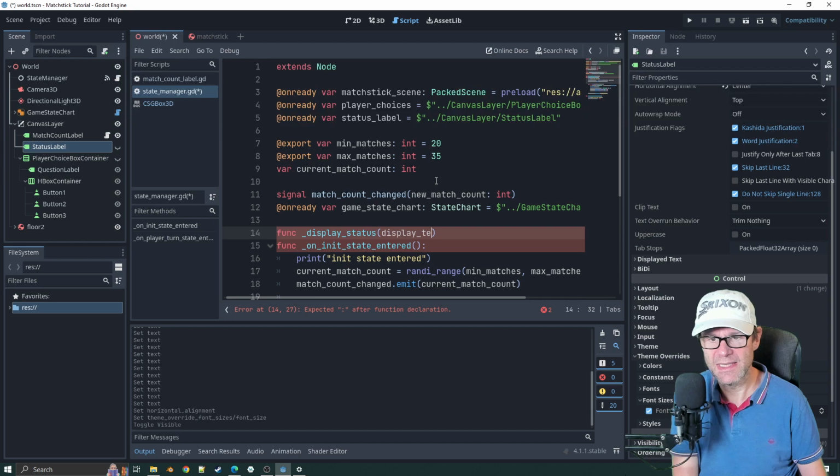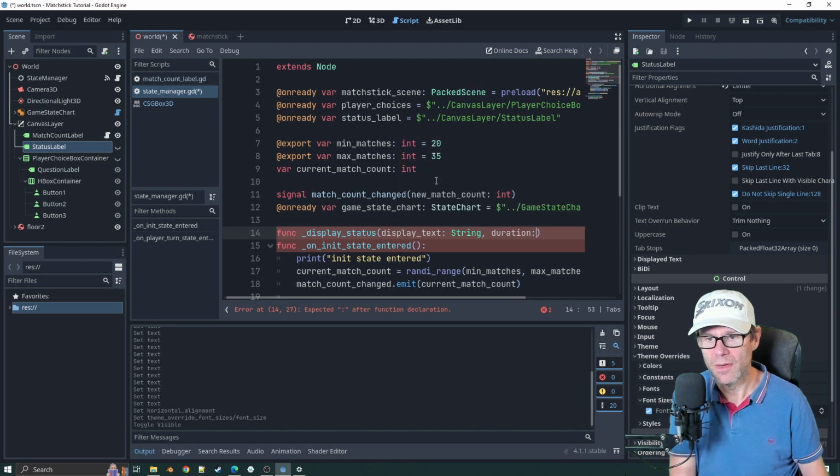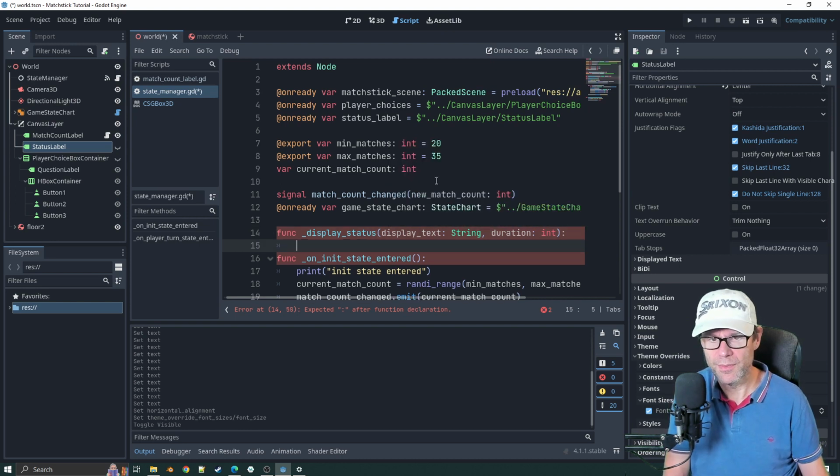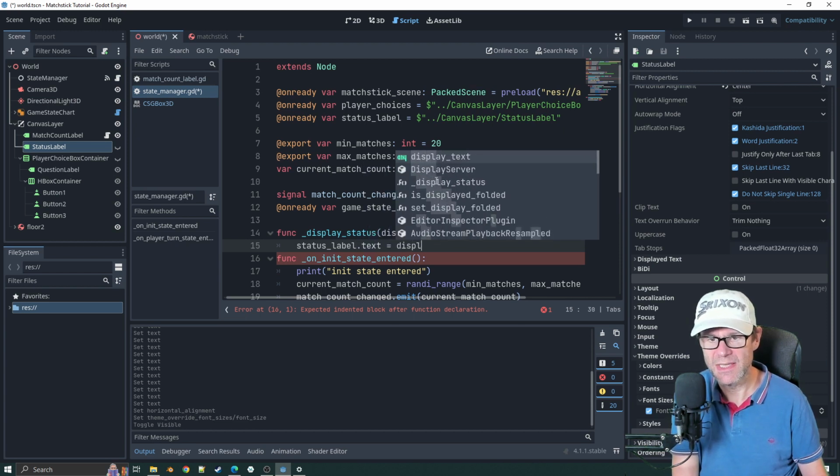Display text of type string, comma duration of type float or int. I'm going to say int. And then what we'll do is say status label dot text equals display text.